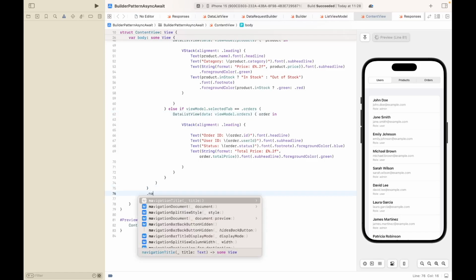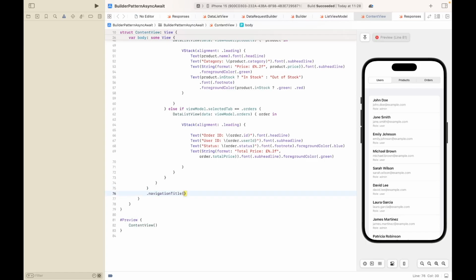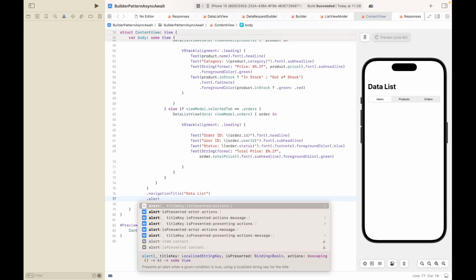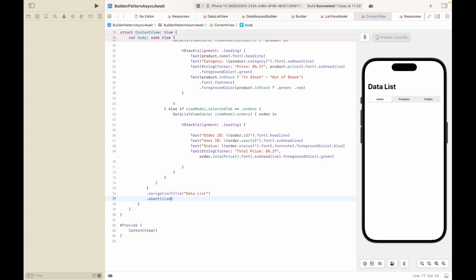Just going to add a navigation title. Let's call it data list. Also need to add an alert in case there's an error or issue when fetching the data. Error message.